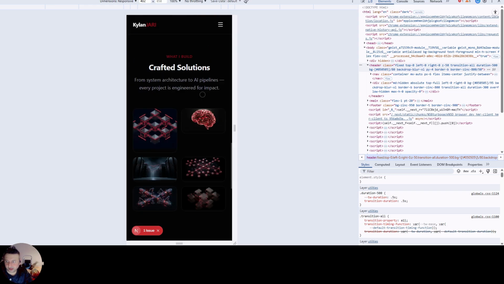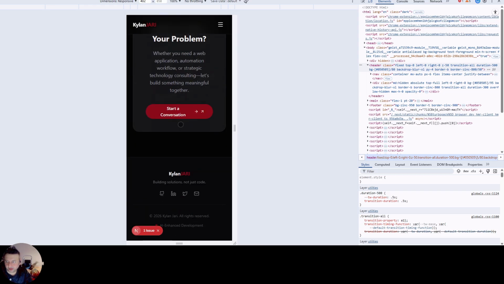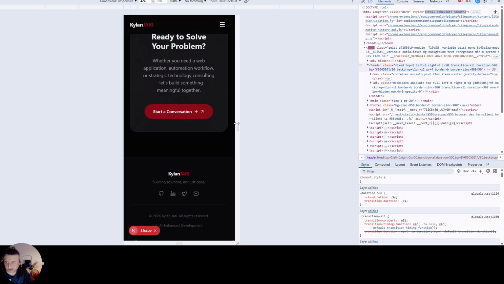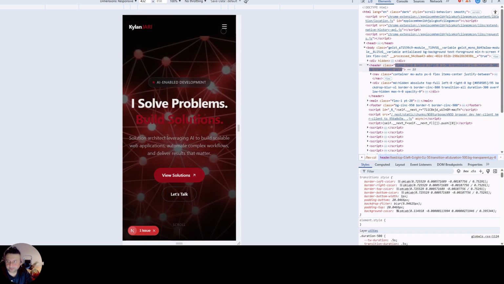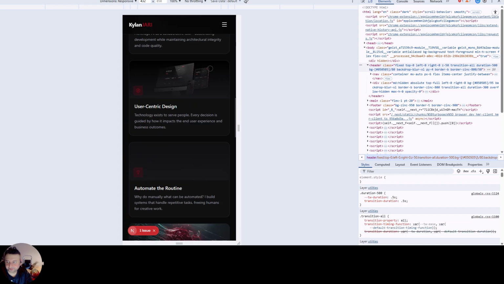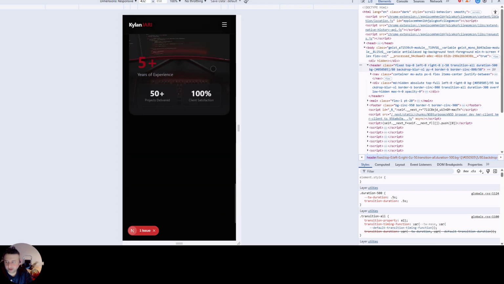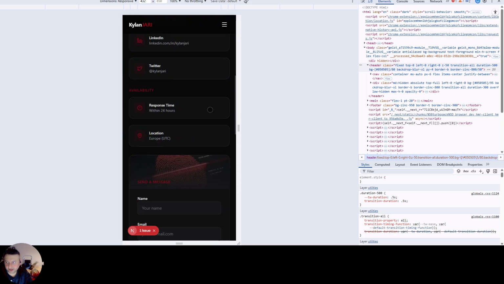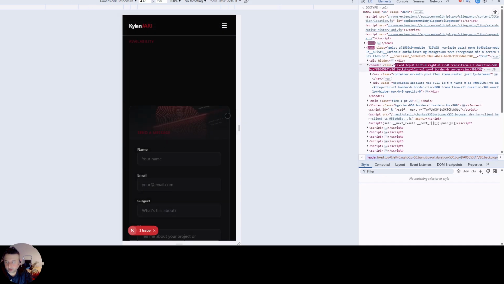So yeah, looks amazing. Start a conversation. The button is broken. This button is not good. Now it's okay. I think that's fine, but there are two arrows there for some reason. I don't know why. That is fine. If I go to the about page, this is all amazing. Okay, start a conversation. Then we have our contact page.